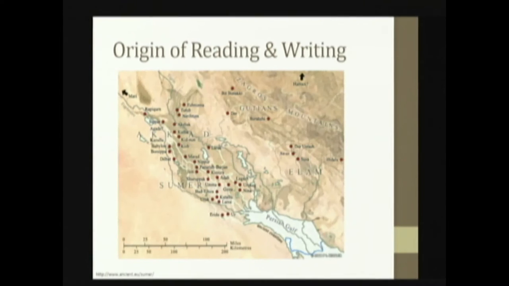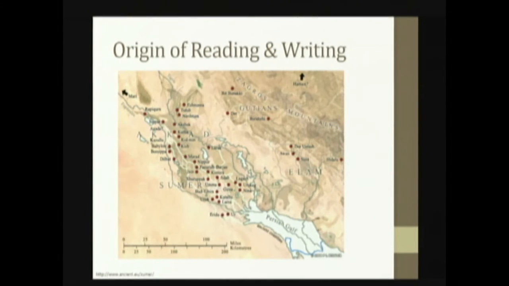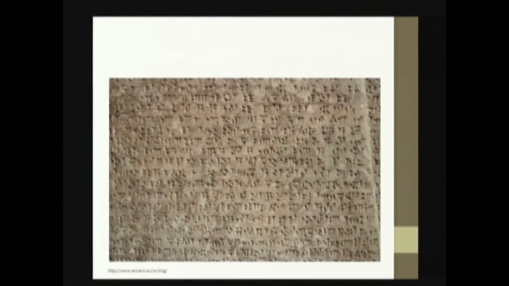I guess the origin of reading and writing is debatable, but it's thought that the first evidence for reading was found in ancient Sumer about 5,000 years ago. It's thought that maybe even Egyptian hieroglyphics could have originated from the initial Sumer script, whereas language has been around for at least hundreds or 150,000 years.